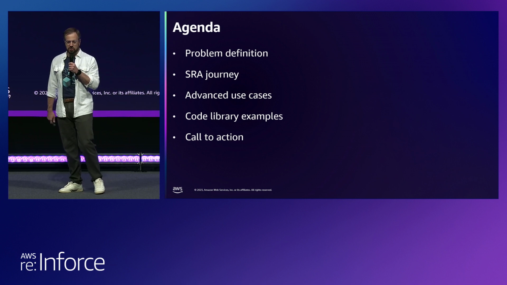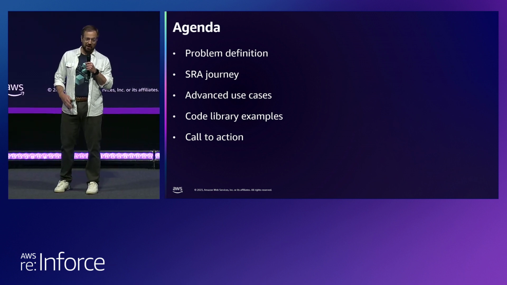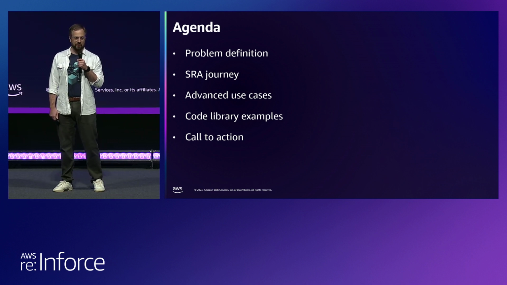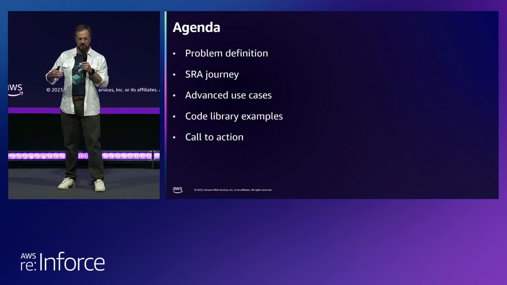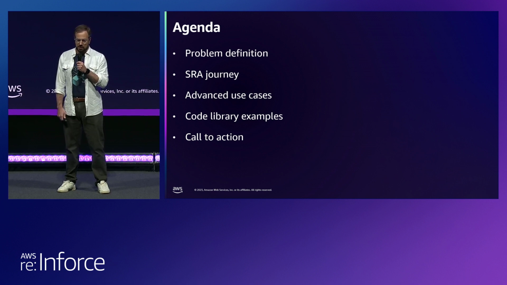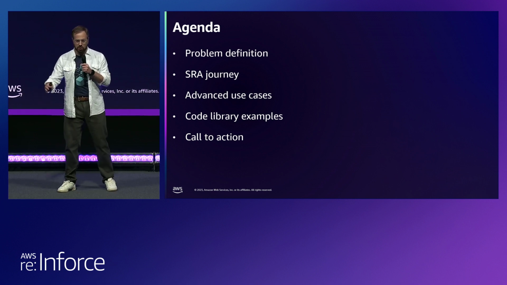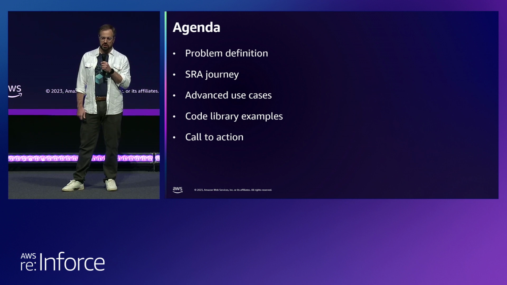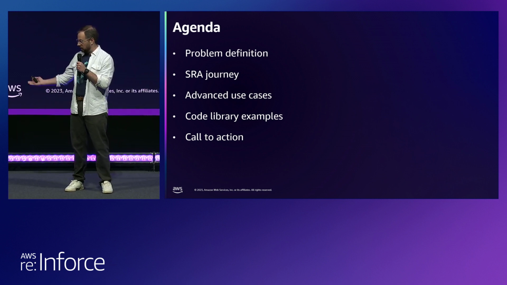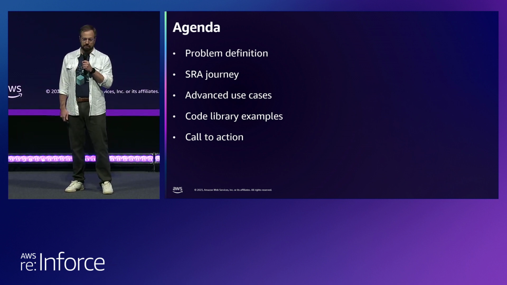From there, we'll dive into some advanced use cases. Fans of the SRA may have noticed that we recently made some updates to the Security Reference Architecture prescriptive guidance page. We did that to add in some additional features that reflect the latest state of security services in AWS and also update some best practice guidance. The team is also thrilled about a major release to our code library, including multi-account inspector reference deployment and easy setup feature that we'll be walking you through later today.